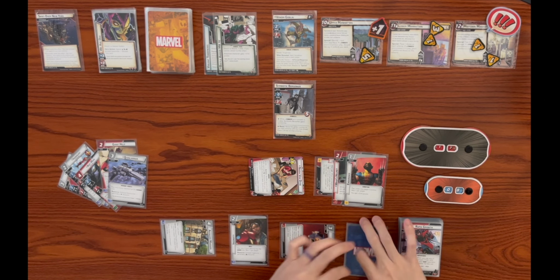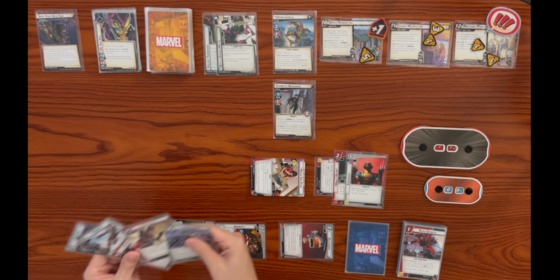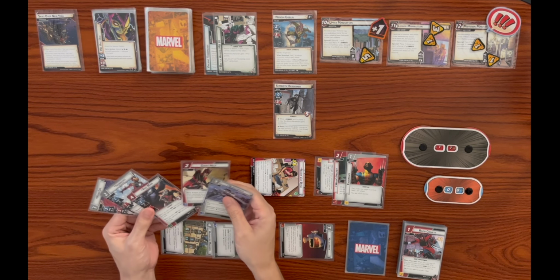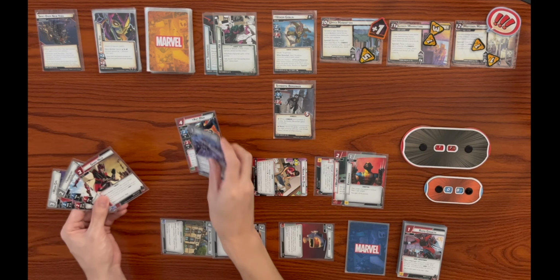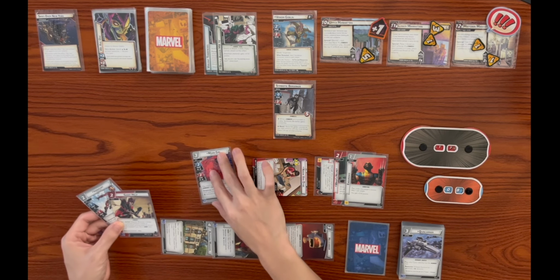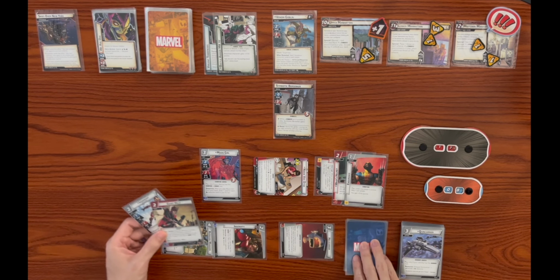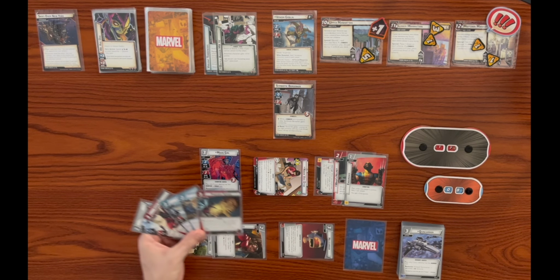Okay. And then we're going to use Ingenuity to generate a mental resource. This would be another, declare the wild to be a mental. And then this would be another mental here. So 3 mental resources, so I can play Moon Girl. So we have a genius trait, and we use 3 mentals, we can draw 3. So 1, 2, 3. Okay, we got the Maria Hill.